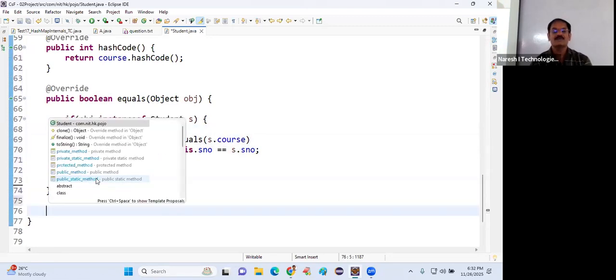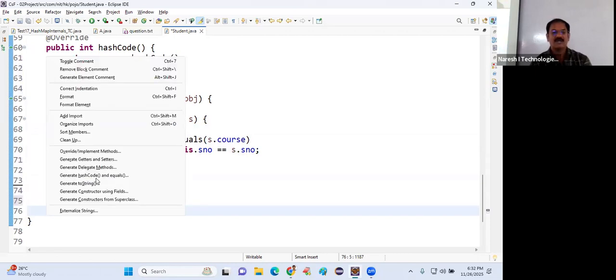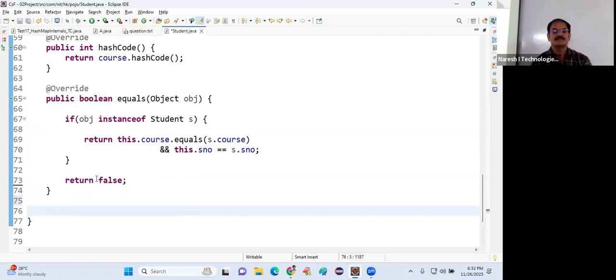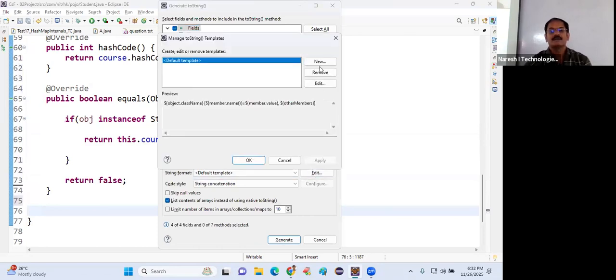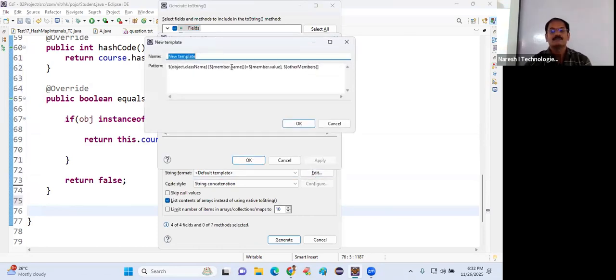And finally, I want a toString method to develop. I will generate toString method by using Eclipse. Generate toString method. Edit. New. Here I don't want square bracket. I want a round bracket. Variable name also I can ignore, but let it be there.